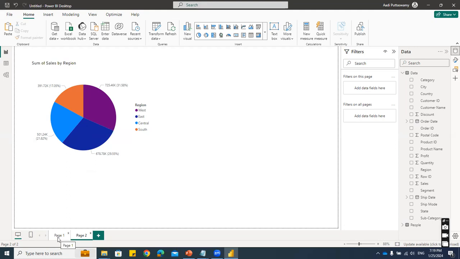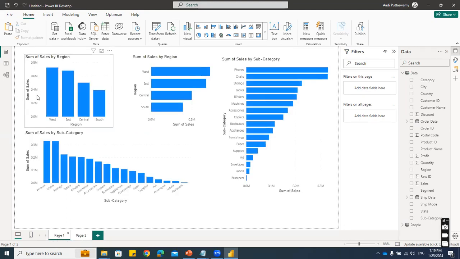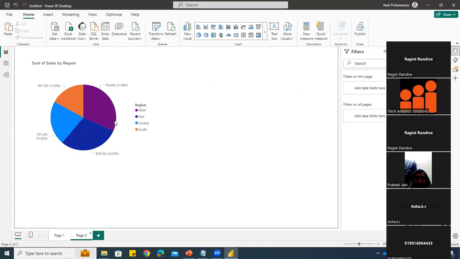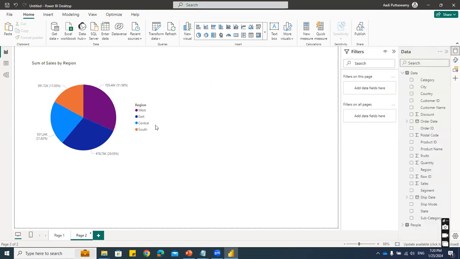Fine. Now let me go back to page 1, and here I have this column chart. You can see for the column chart or the bar chart, we have the axis values, x-axis and y-axis. But if you come to this pie chart, you'll not see that x-axis and y-axis. It is just a circle, 360 degrees, and the entire chart will be divided by percentage. That is, if you add all the 4 entities, that will be 100%. So whenever you want to show some values in percentage, you can go for this pie chart, but make sure that you are using it when you have very less entities.